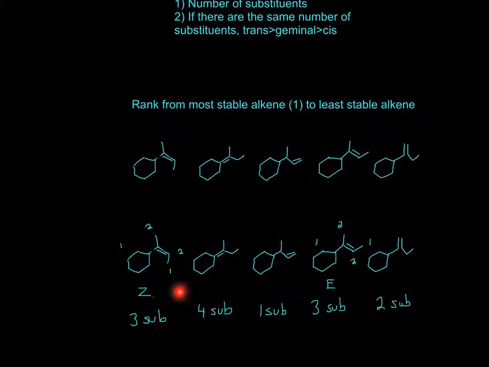So the 1s are on the same side. So it would be Z, right? It would be on the same side. Technically that would be cis, right? Because cis is on the same side. Over here, the priorities are on the opposite side, right? So 1 and 1, opposite side. So it would be E. And so since they're on the opposite side, it would actually be trans, or E. So since this is trans, right, this would actually be higher than the cis, right? This is on the same side, this is on the opposite side. This would be trans is higher, so therefore this will be higher than this one.